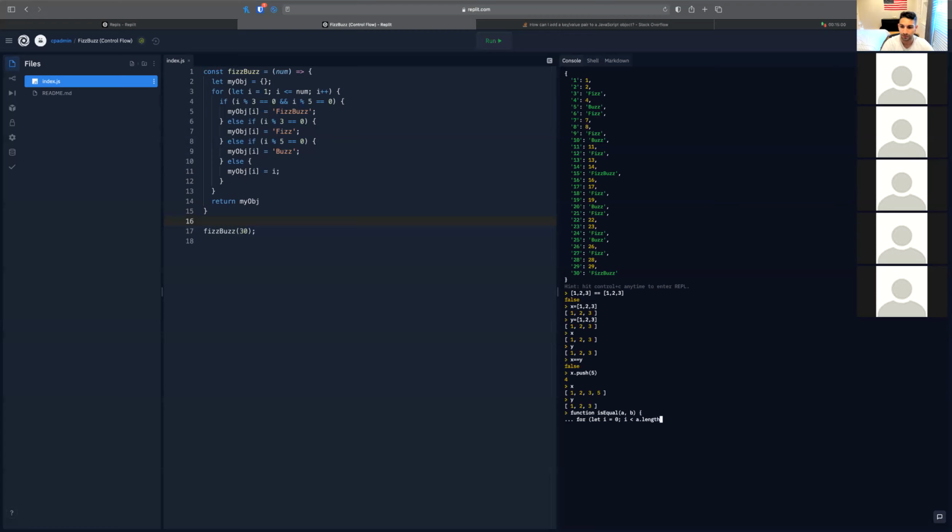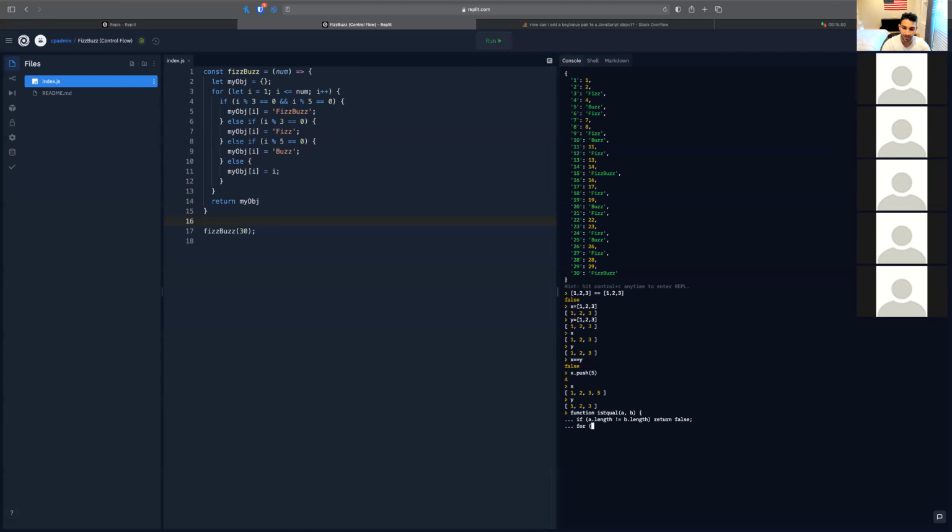And actually, there's one thing you could do. First of all, if the length of the arrays or objects are not equal, you already know that they're not equal, right? So immediately you could say, if A dot length does not equal B dot length, you can say return false. They're not equal, right? But otherwise, you could have a for loop to compare each value one at a time to make sure they are equal.